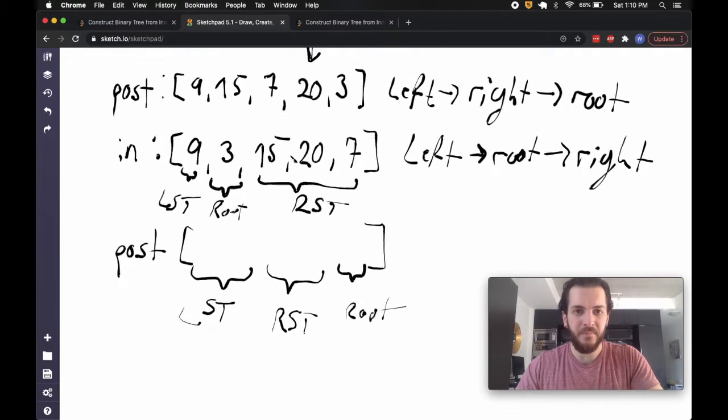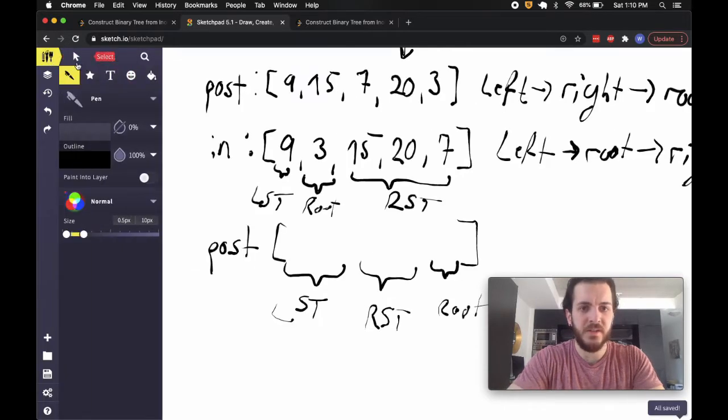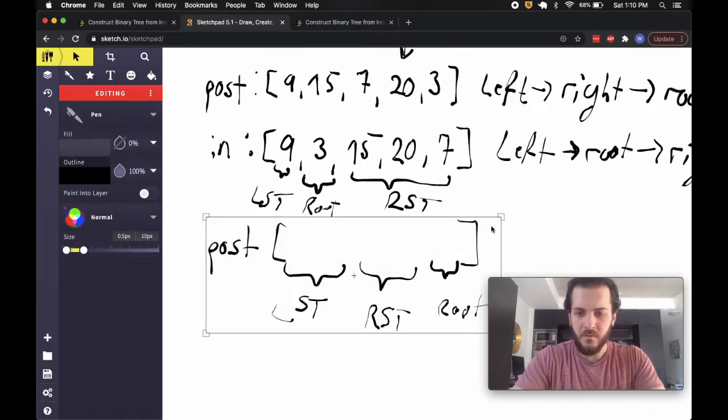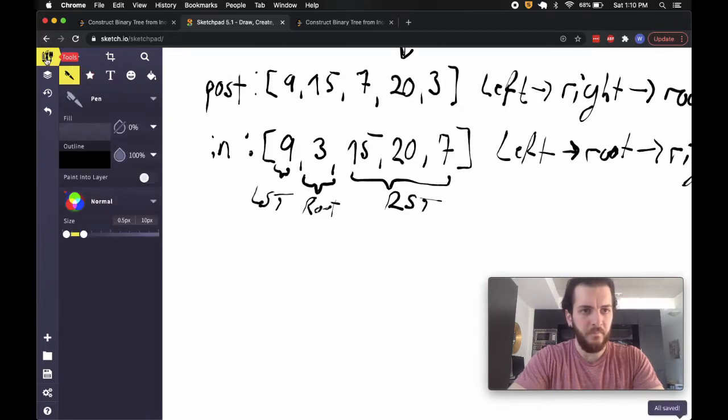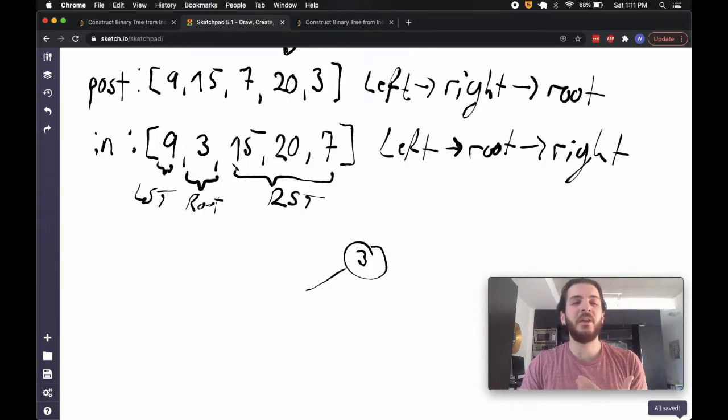So if I started with the 3, I think like last time, what I'm going to do is just erase some of this, give myself a bit more space. If I was to start and say, I acknowledge that 3 is my root, and from here, by getting to this index, and the way we're going to get to this index is we're going to create a hash map to store each of these values, and for each of these values, where their index is within this in-order traversal, so we're not walking through it every time looking for items individually.